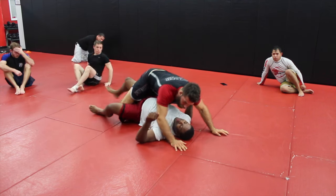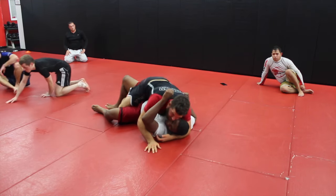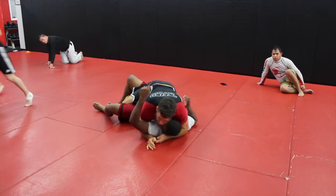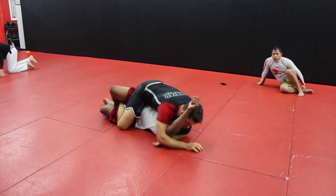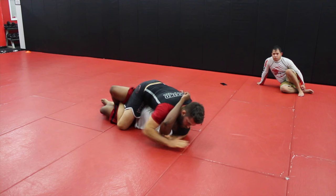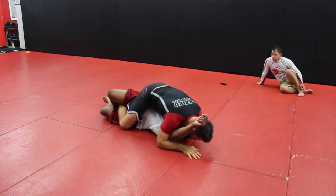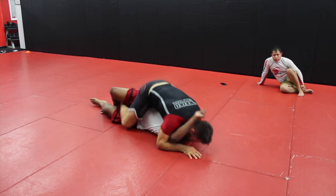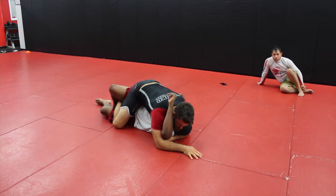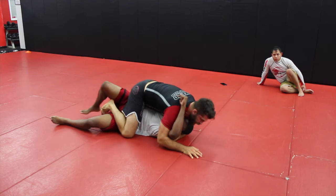So again, we've got to this quarter mount position. We're in half guard, nice and tight. Get the face over here — if it's not here early, just move your weight around so his face is over here. Bring that knee through, past the arm, under, so you've got this control and this hand just comes up here to help secure. Put that forehead down on the mat, start to put that pressure on the guy's face. Because I'm not loaded back here anymore, if he bridges here, just use your hips, push up here. There's a lot of movement right there, but once I get up here, when he bridges, there's nothing.